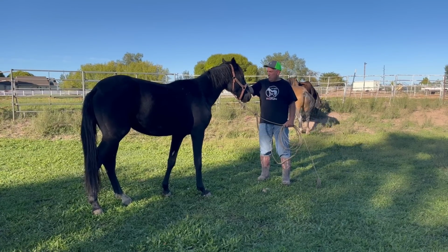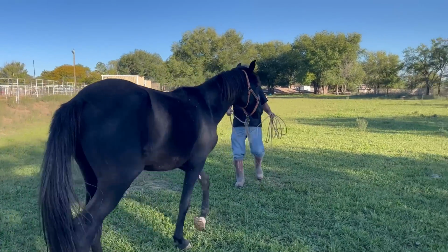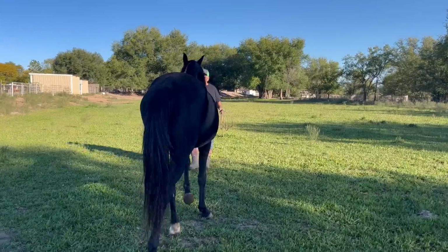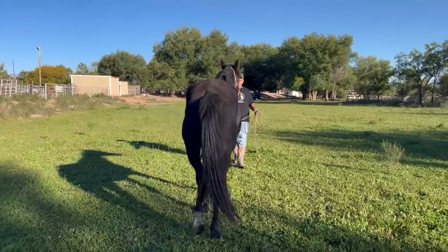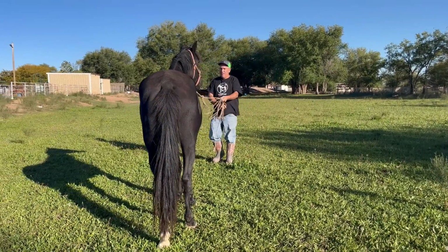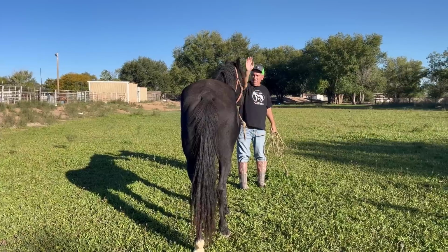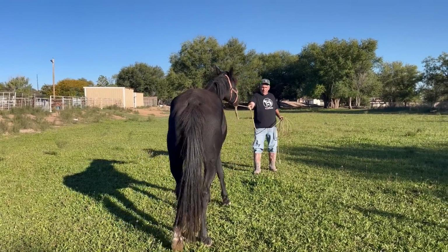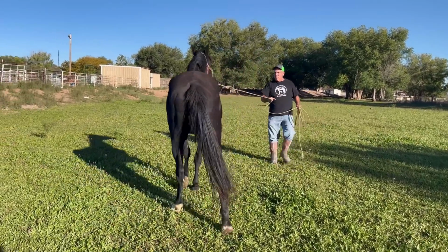I need to put some fly spray on. So Vicky is videoing and just putting enough pressure, just walking behind her to keep her leading. This is awesome. She's doing so good. Look at that. She's coming along so good. Just walk behind her just a little bit. Good girl.